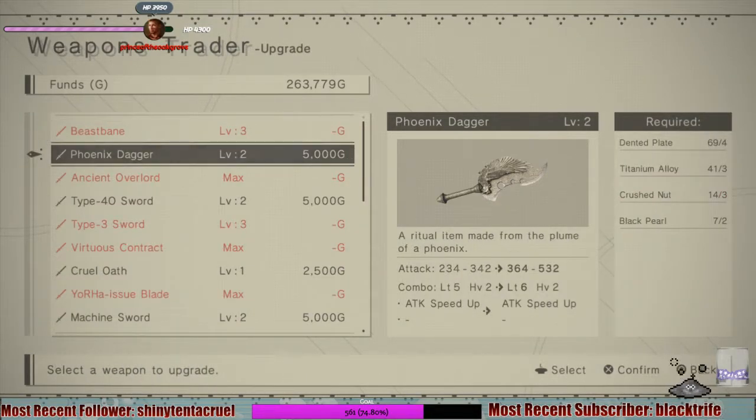Alright, so first things first, we're gonna upgrade some stuff here. So, dented plates. We have 69 dented plates.